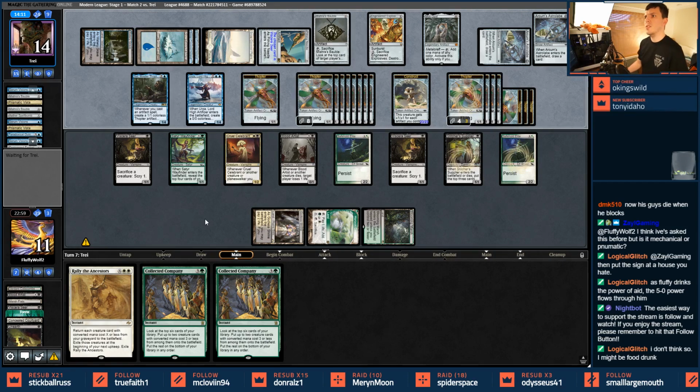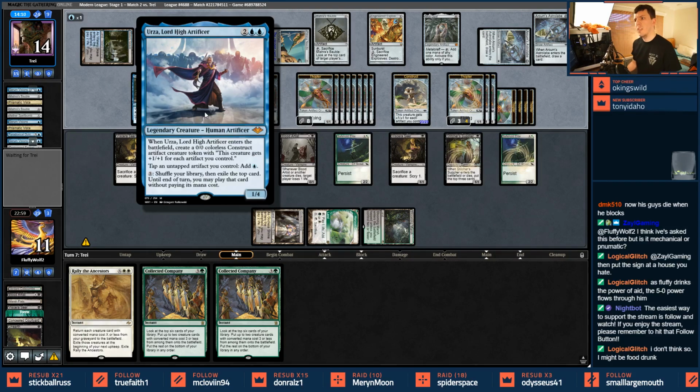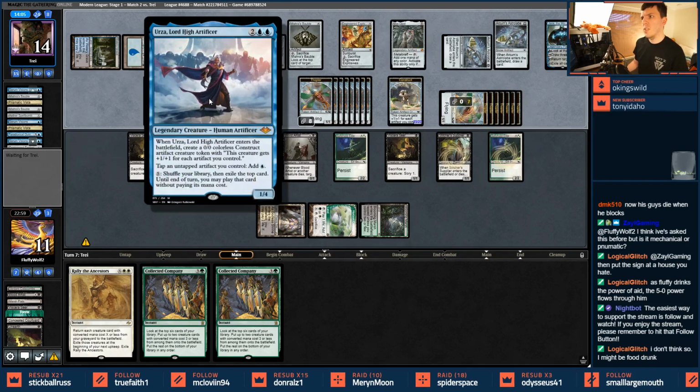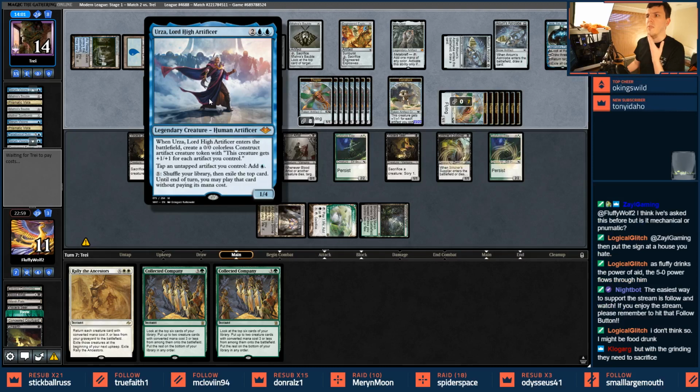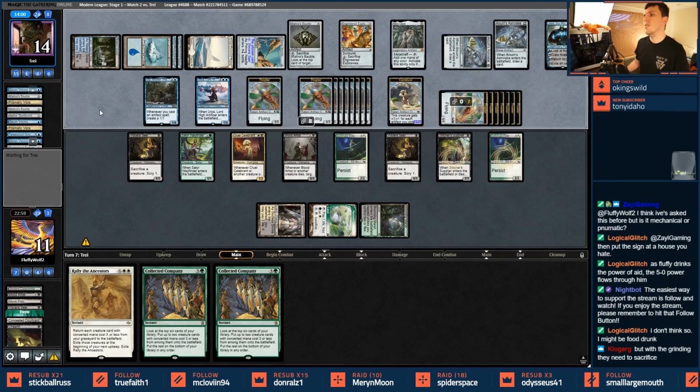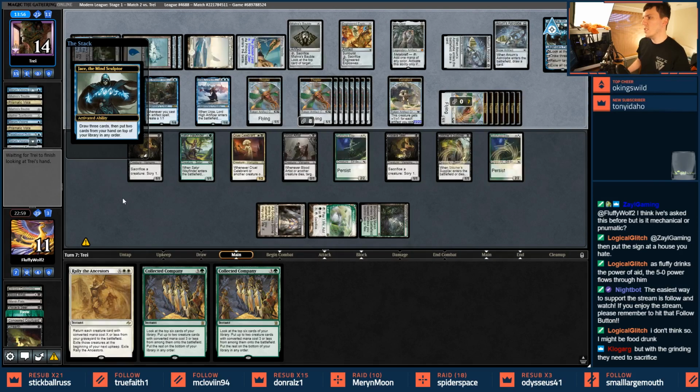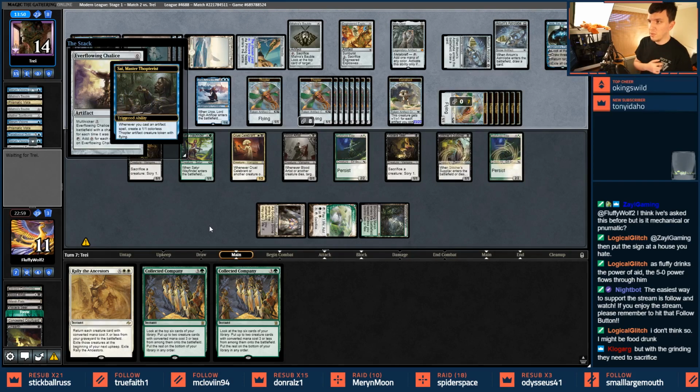By the way, this Wurza is really frustrating because of the tap and untapped artifact you can control. Add 1. Like you have to play a very unique card to shut off that ability. It's frustrating. But with Grinding Station, they need to sacrifice. Oh, that's true. Very true. They have to sacrifice creatures and we win.